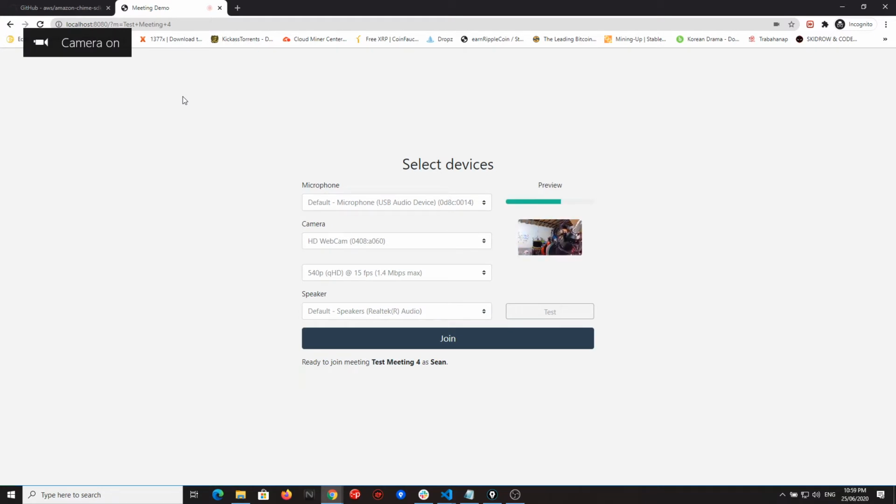Okay, so as you can see, my camera is already on in this page. I already selected this camera, HD webcam. So what I'm expecting here is that when I click on the join button, I should be able to see the output of the camera.